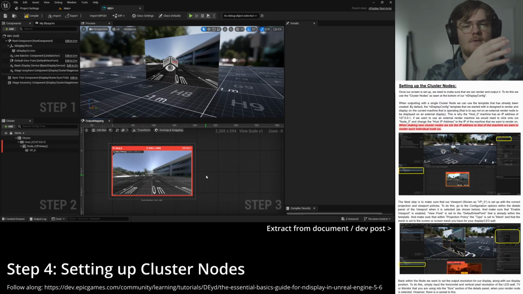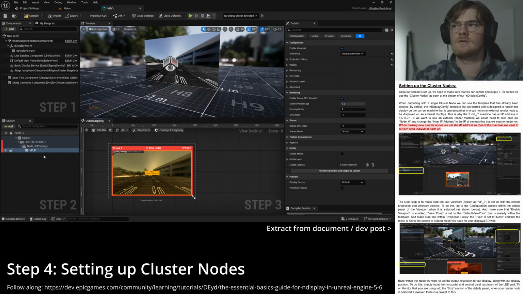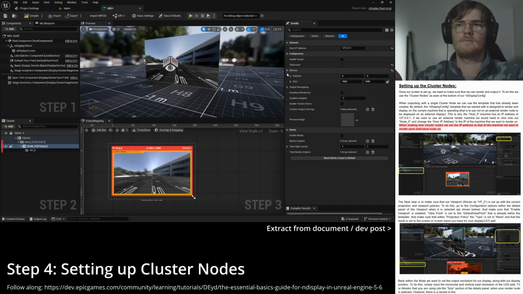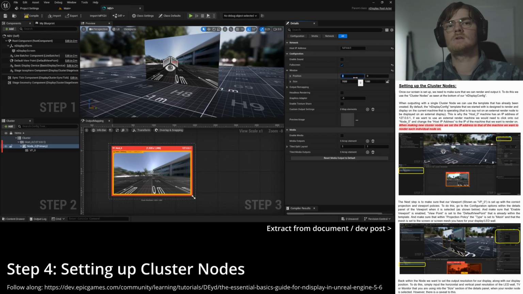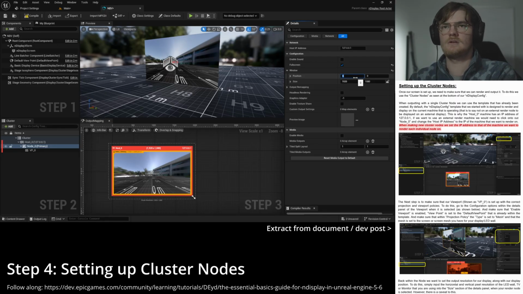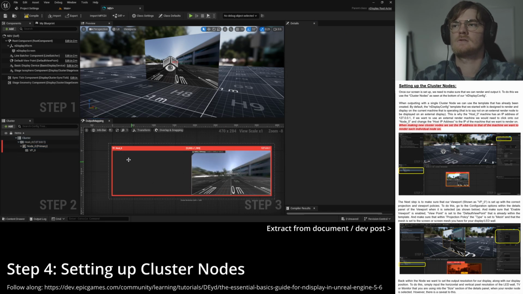But let's say we want it displayed on our right-hand monitor. We can't simply just drag it across. So the way that we solve this is we go to our node, we go to our window, and we go to position. Here, I can set an offset. So let's say I have two 1080p monitors side by side and I want my display on the right-hand 1080p monitor. What I will then do is set an offset of 1920 there, so that when we start displaying, we will end up displaying on our second monitor.